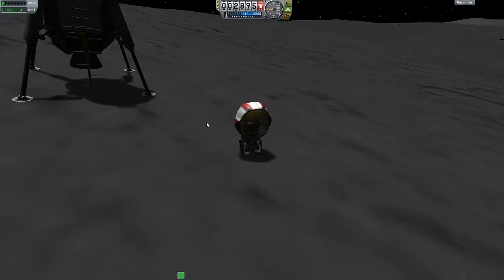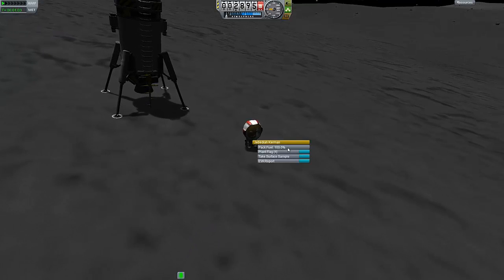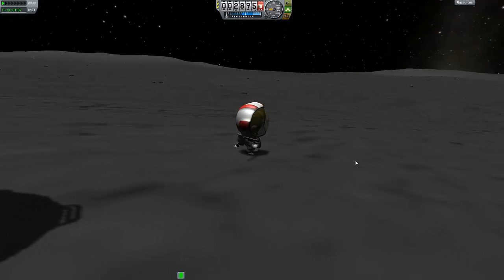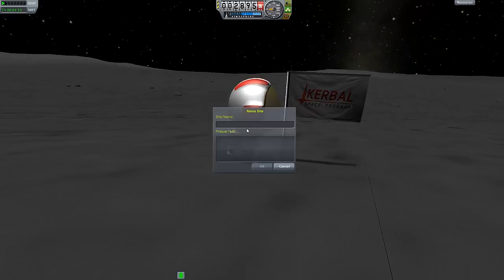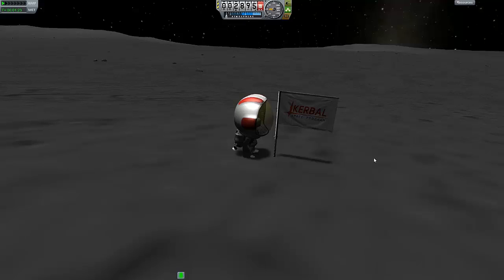So, let's plant a flag and go home then. Now we've seen that we have a lower weight. Just plant a little flag. There we go. There we go. And that, by the way, is the name of the simulator I'm using, Kerbal Space Program. So, having planted our flag, let's go home.